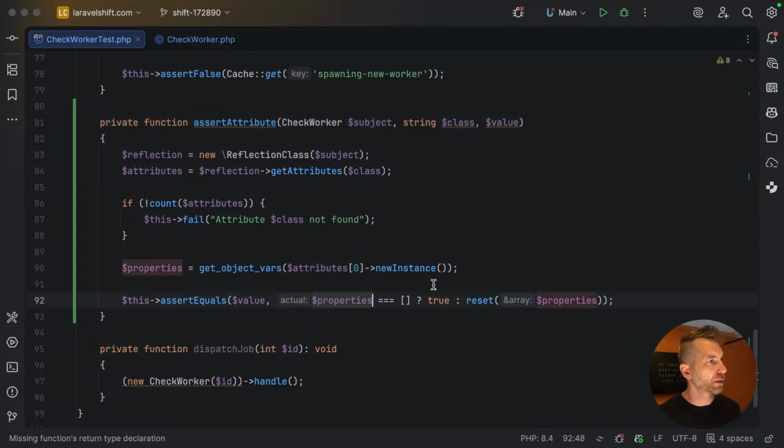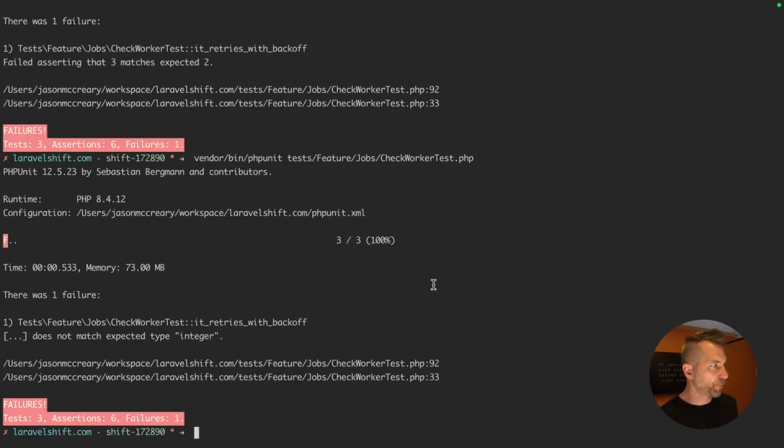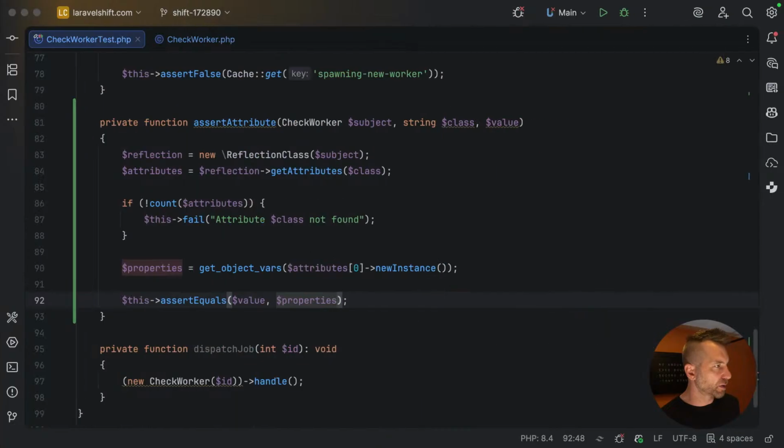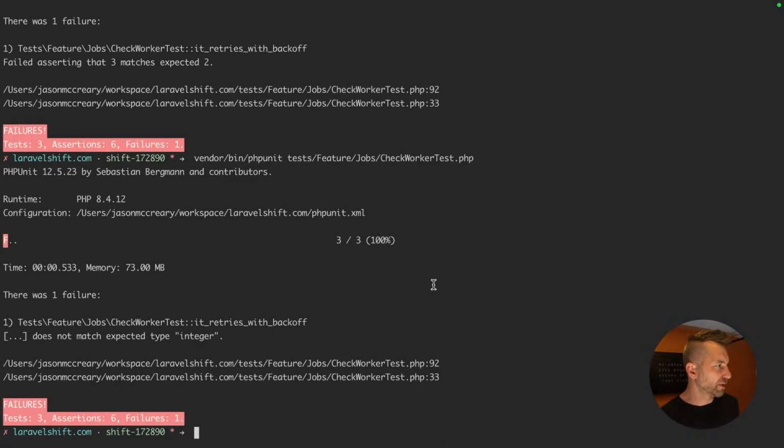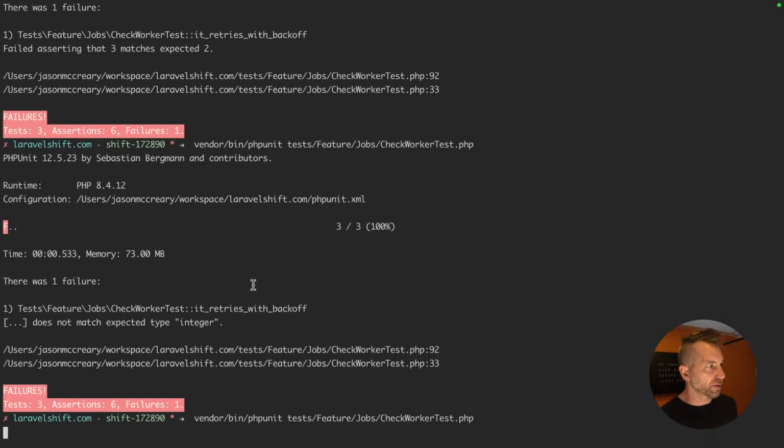We could get a little weird and do something like this. So let me just demonstrate this. So, does not match expected type integer. Where is that? Line 92. Oh, yes, it's a type. Okay, yes, actually that's fair. So what we would do here is, if we're supposed to compare apples to oranges, we would do something like this.